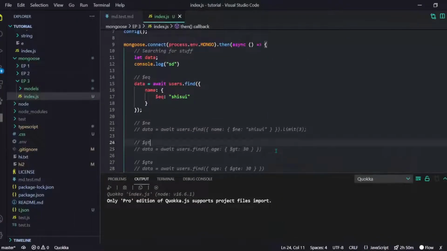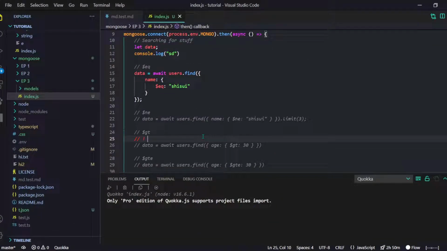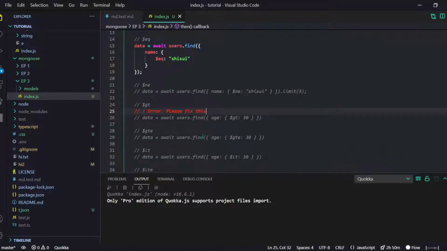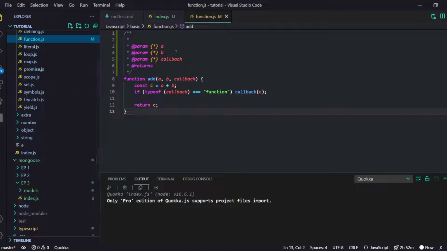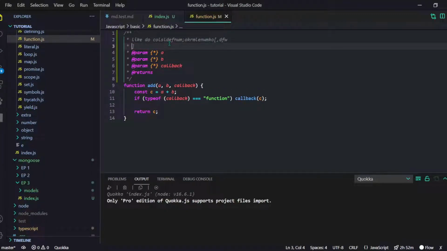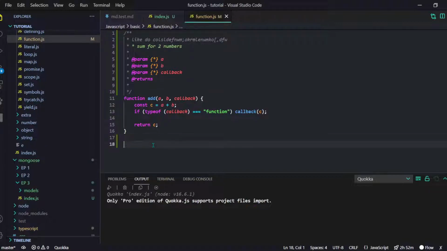So guys, as you can see, we have our comments, but what if I have some issue here? So I can just use this exclamation mark for this red thing, and now this is quite highlighted, and apart from that, we have more cool things. Like for example, if I have this function, and I am commenting some stuff, and I'm typing some cool things like do cool stuff with this function, and I want to highlight something, I will just add another star and say sum for two numbers. It is like the main highlighted text, and after our function is done, we can do something like // TODO, and we can say things like add a subtract function, and it also highlights this thing with a different color, so it is really helpful.